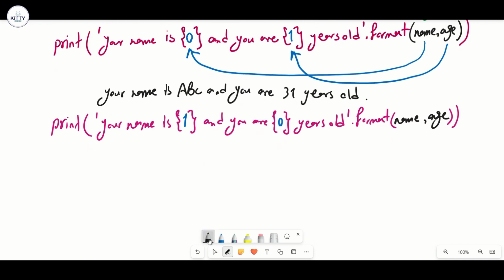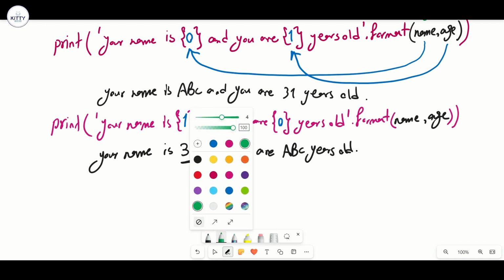So what will happen if I print? Your name is 31, so be careful, and you are ABC years old.